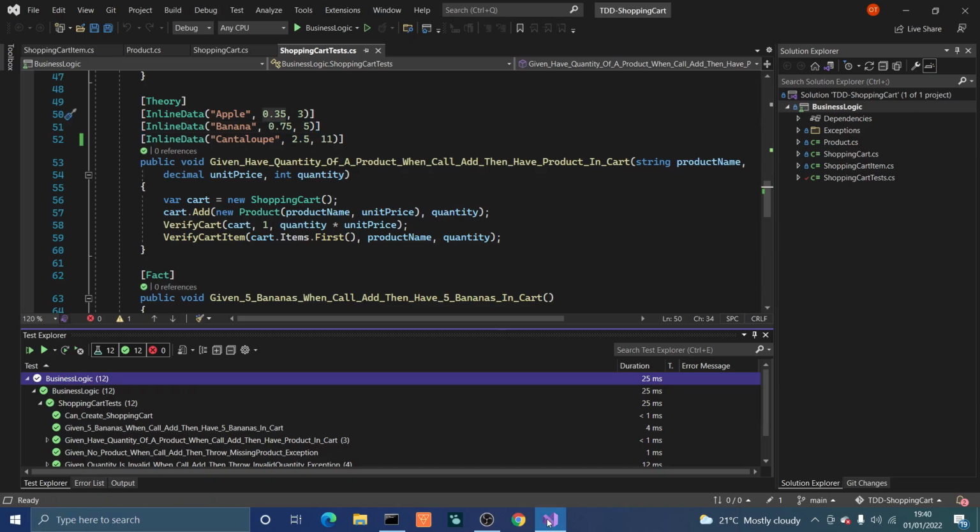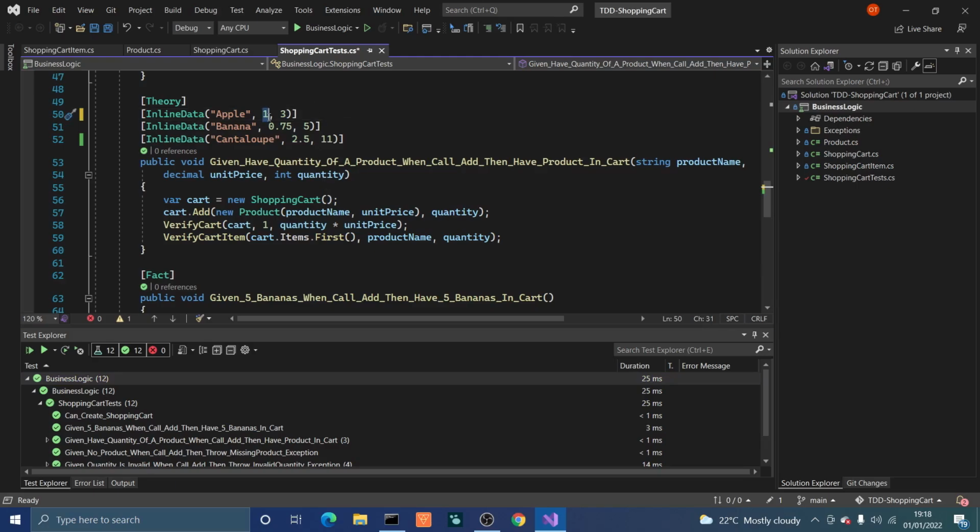All right, before I go and refactor our unit tests and our implementation code further, I would like to take a minute and talk about why I choose these odd numbers in my unit tests. Why do I use 35 cents for the price of an apple? Why not just make it a clear 1 or maybe a 2?